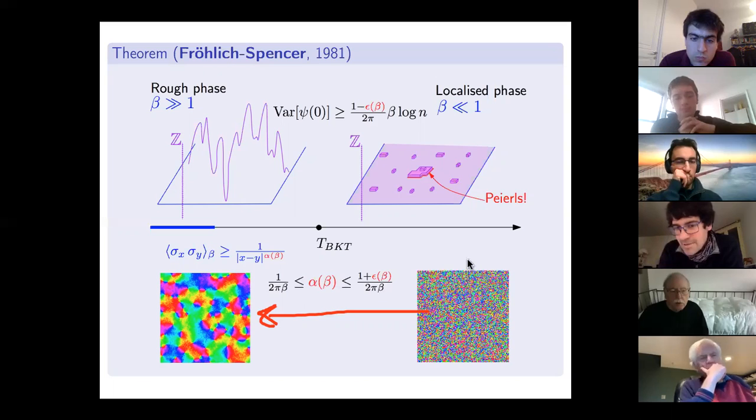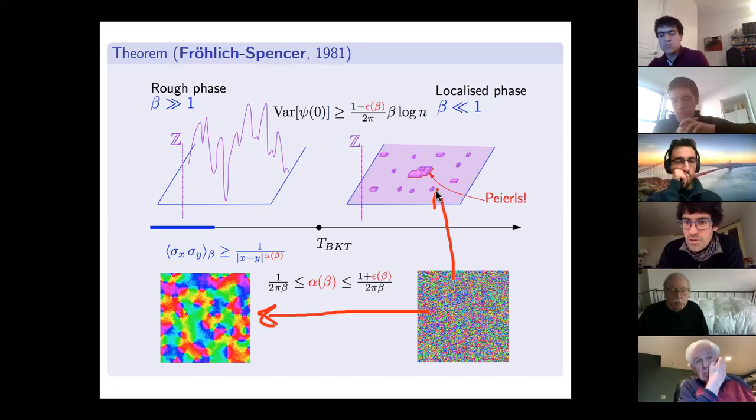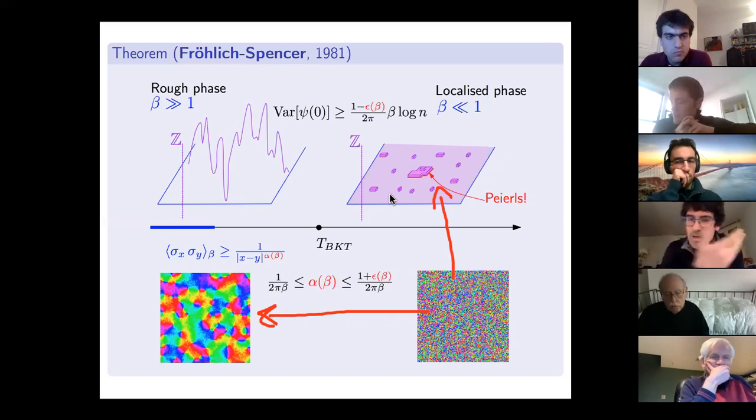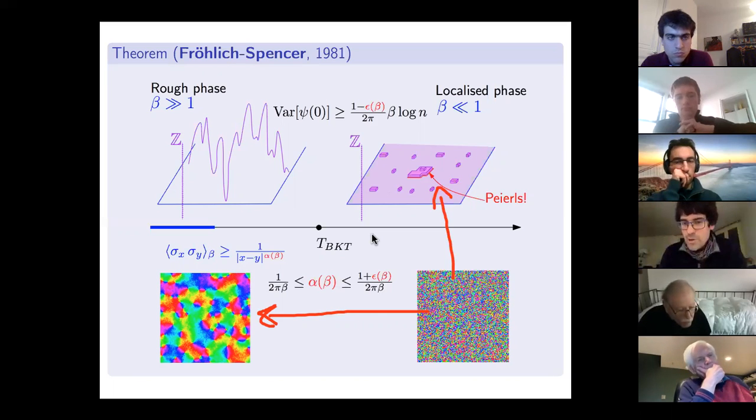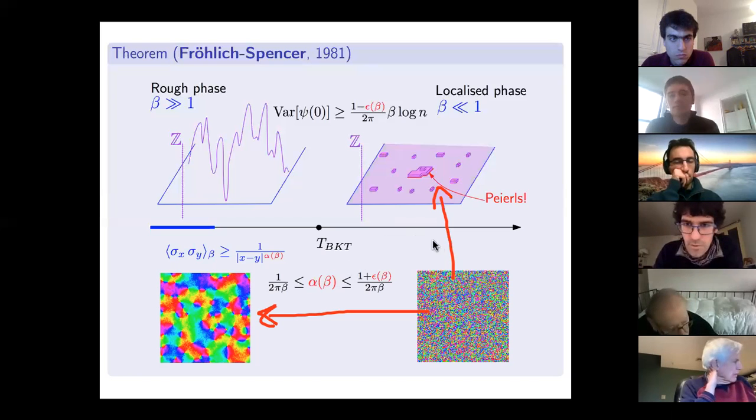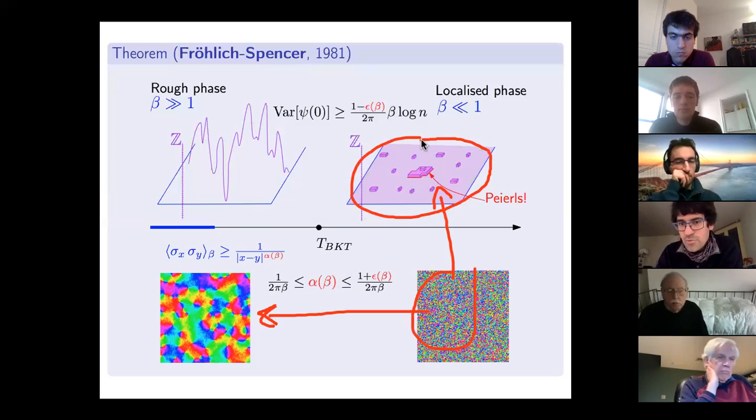So in some sense, the idea of that proof is to go through the dual model to this integer valued GFF, because here there will be a phase transition. There will be a long-range order at low temperature and no long-range order at high temperature. So if you wish, the advantage of going through this dual picture, through this Fourier transform of the model, is that now we do have a drastic change of behavior, a long-range order in one case and no long-range order in the other case. And in fact, this high temperature Villain model will be mapped to a low temperature, because of this temperature inversion, a low temperature integer valued Gaussian free field.